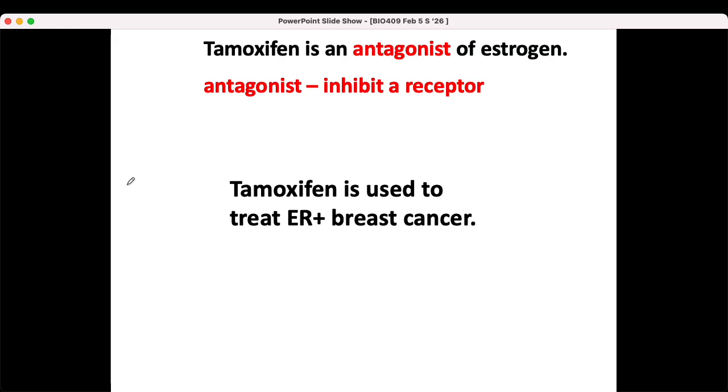Yep? Does tamoxifen have a higher affinity than estrogen? Yeah, that's a good question, and the answer is, I don't know off the top of my head, but I think I might even have it on a slide. What happens with tamoxifen is that I think it gets modified when it gets into the cell, and that modified version does have a higher affinity, so it is like a competitive inhibitor type of situation, yeah. I'm just trying to remember, but I think that's the case.